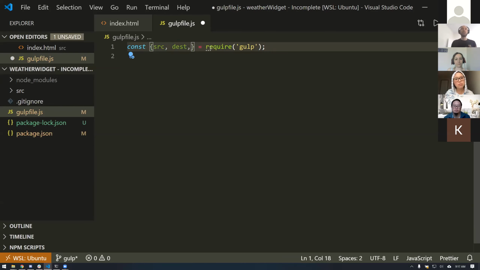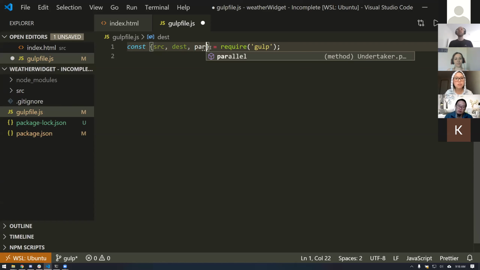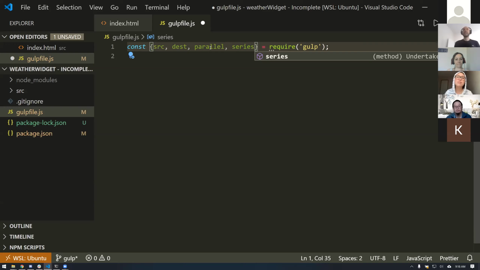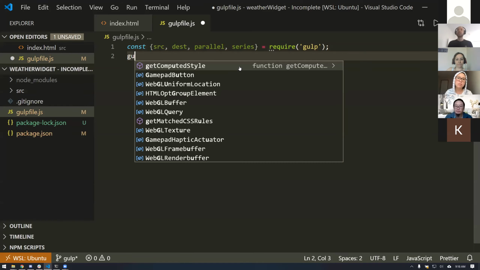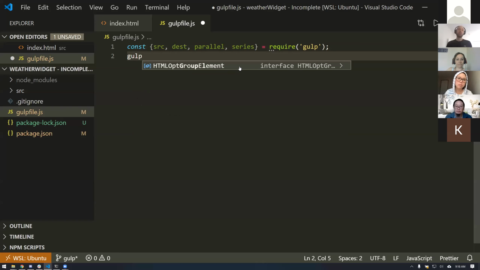Yeah, so it's either this, and again, you don't need all of these. You only need the ones that you need. If you're only using gulp.src and gulp.dest, then that's all you need. But if you're using gulp.series and gulp.parallel, you're going to need those too. Right now I do not have access to gulp anymore because I never pulled gulp in.